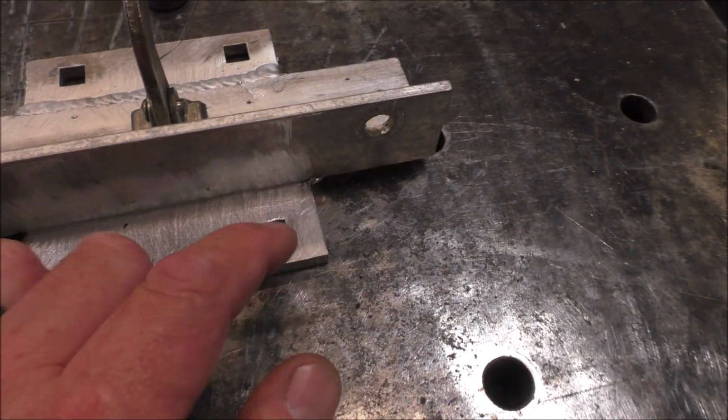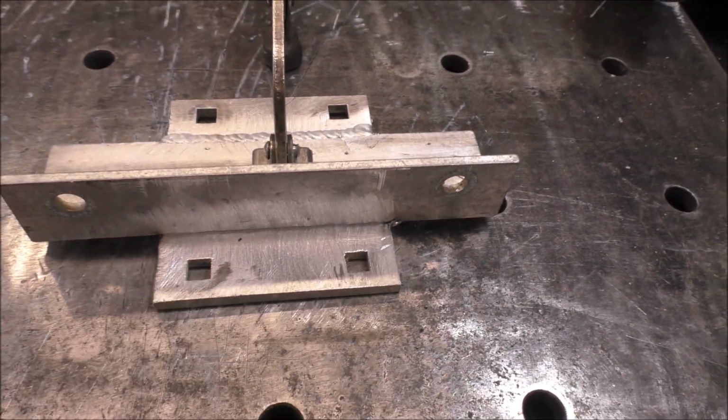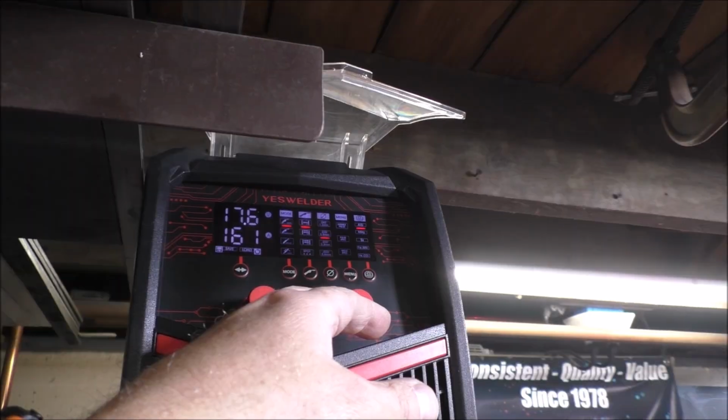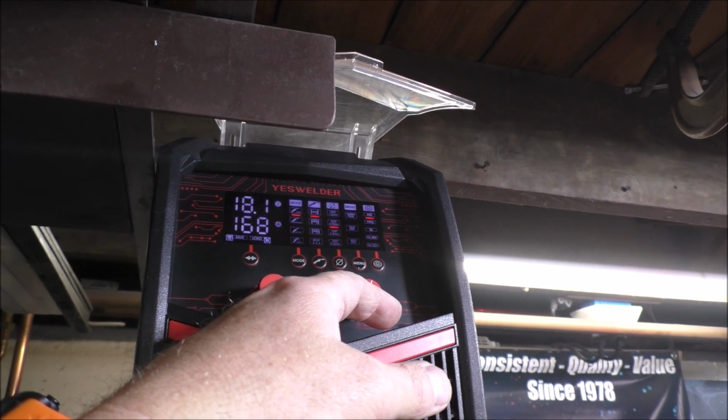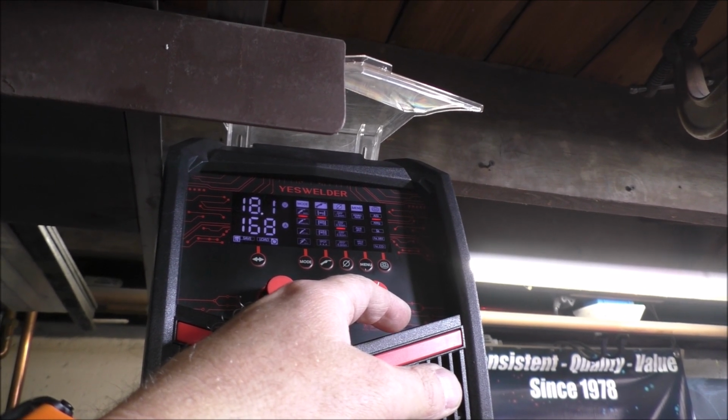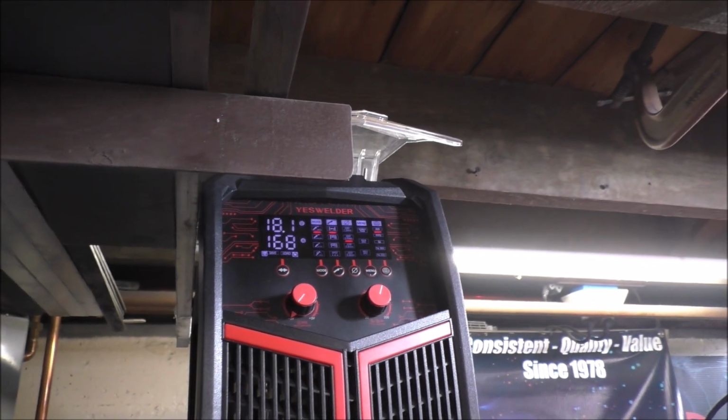Now for this joint, I'm going to increase the voltage just a little bit more. Let's go to, let's say 18, try 18.1, see how that works.